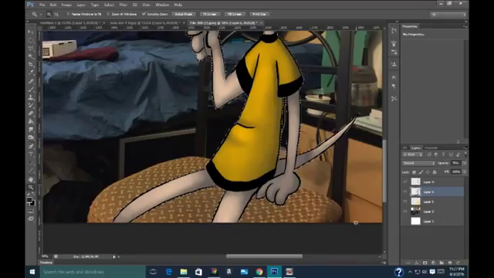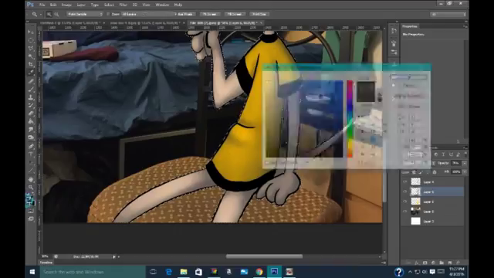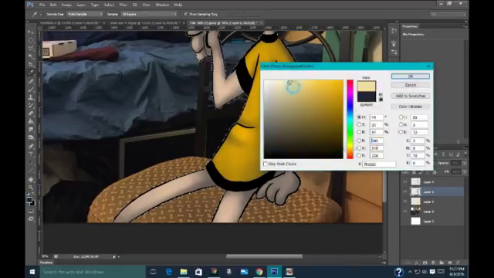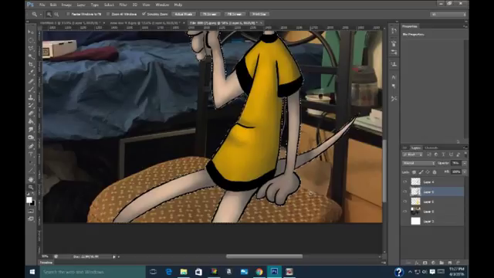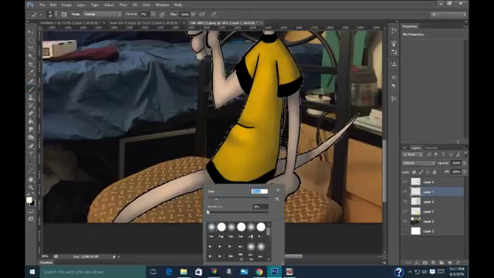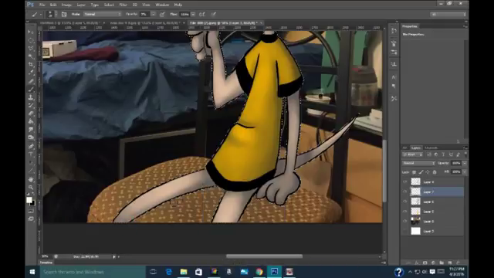First thing I want to do, though, is... actually, you know what, let's just do that. I'll tell you about the other thing later after we've done this. So, I'm going to pick something that's close to white, but not quite. I'm going to pick yellow, because the light we have is yellow. So there's going to be a sort of hint of yellow to our texture, and I'm going to go ahead on a new layer and start doing this. We're going to have that really low opacity, just like that, so we can build it up very slowly and easily. We don't want it to be too intense.